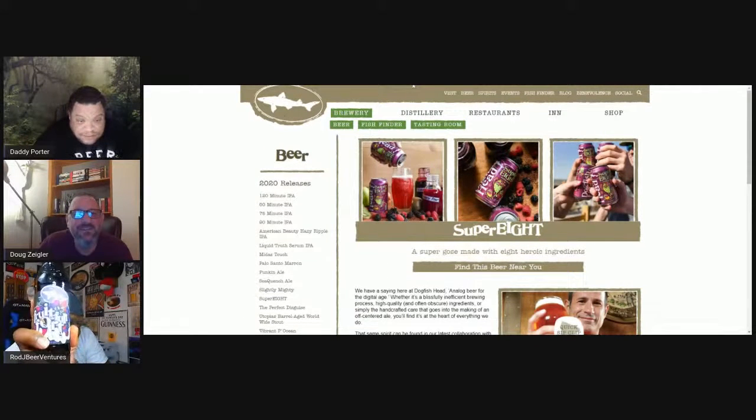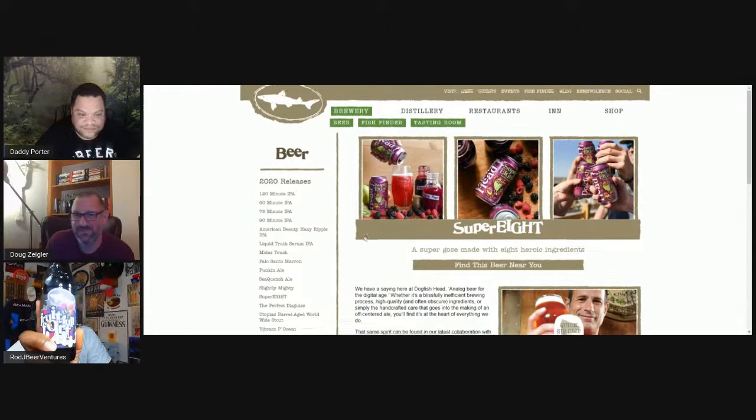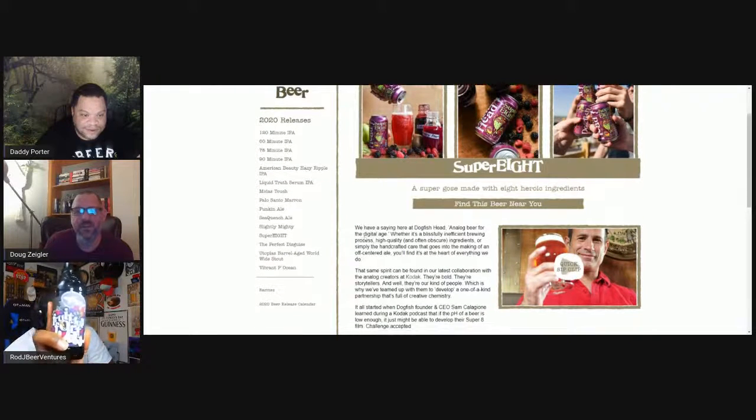Retail on this beer is usually closer to 9 or 10. A 4-pack is usually closer to 38, 40. It's like the 120 from Dogfish Head. Have you ever had the Worldwide Stout, where you get like $25 for a 4-pack? Yeah, which I've got deals on those too, but that's a whole different story. I'm just the king of deals, like I said. Like a super couponer for beer.